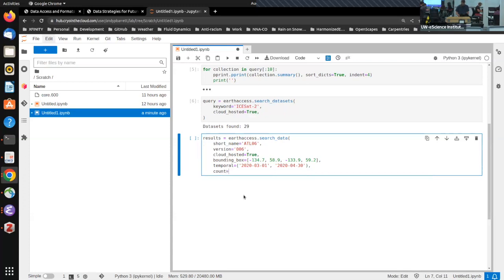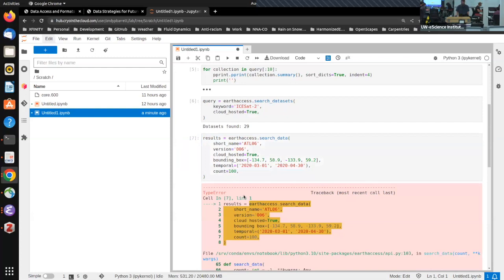And sometimes these searches can end up returning a lot of data, so we're going to limit the count to 100. You'll see we don't actually have to do that in this case, right?